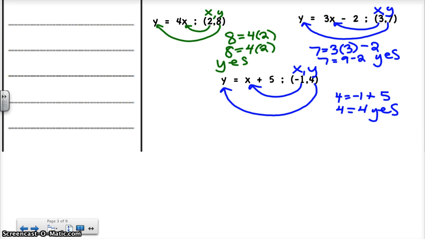So, plan of attack. The first thing I did is I wrote x, y. I identified what my x and y was. And then secondly, I just plugged in. So I really had 2 steps there. I wrote x, y above the points and then plugged in. I also put an arrow. You don't have to do that. It just helps my eyes. I look at this and I say, okay, where is this going? I follow the arrow. It's going to the x. I say, where is this y going? I follow the arrow. It's going to the y. It helps my eyes visualize. Okay?